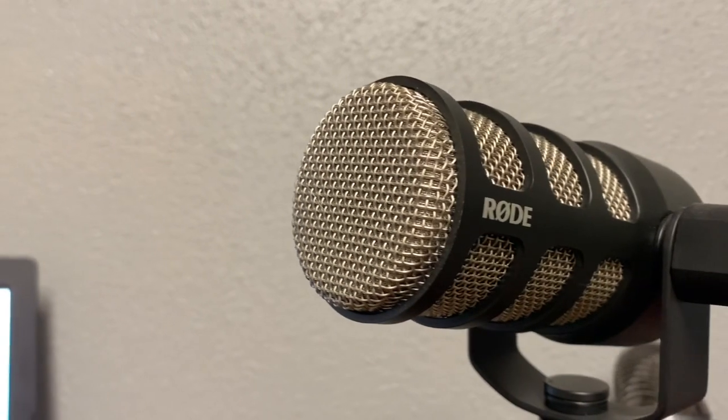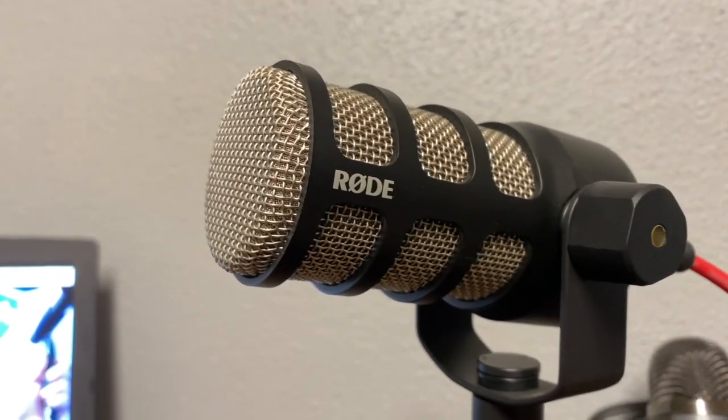Now we're going to switch over to the Rode Podmic. All right, so this is my favorite of the microphones, the Rode Podmic. For $100, you don't get much. You literally just get the microphone with the built-in stand, and that's it. You don't get a tabletop stand like I have here, which, by the way, this one that I got on Amazon makes this whole setup right here heavy AF.